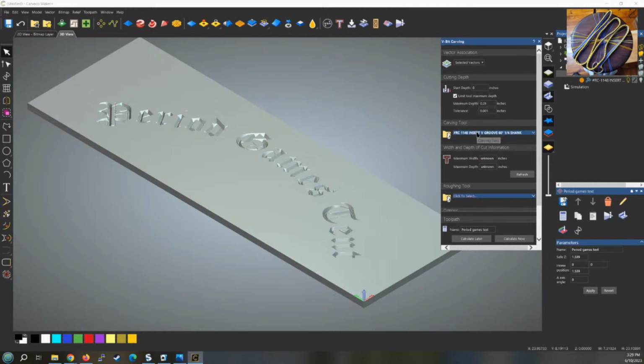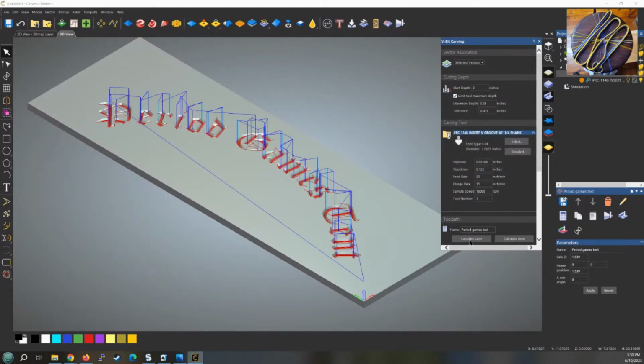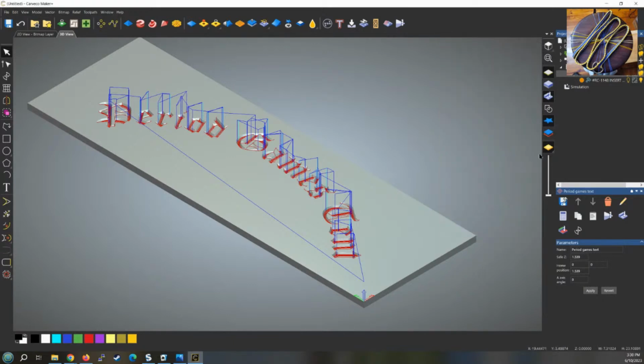All right, so I will go into the tool here. Step down, do it 1/8 of an inch. Feed rate's 30 inches a minute, plunge rate 15, spindle speed 18,000. So calculate now. Okay. All right, let's try this again.